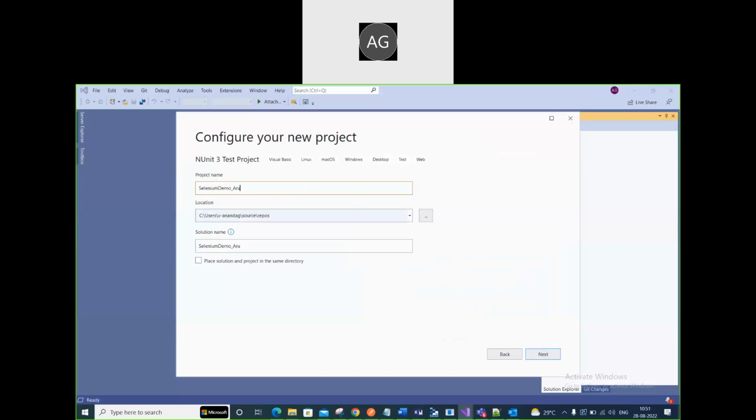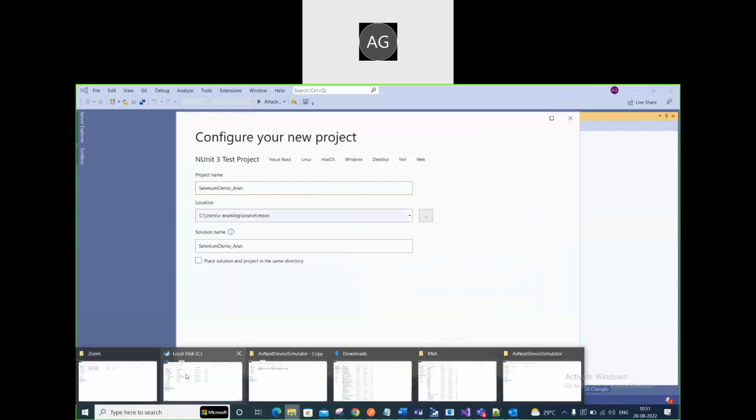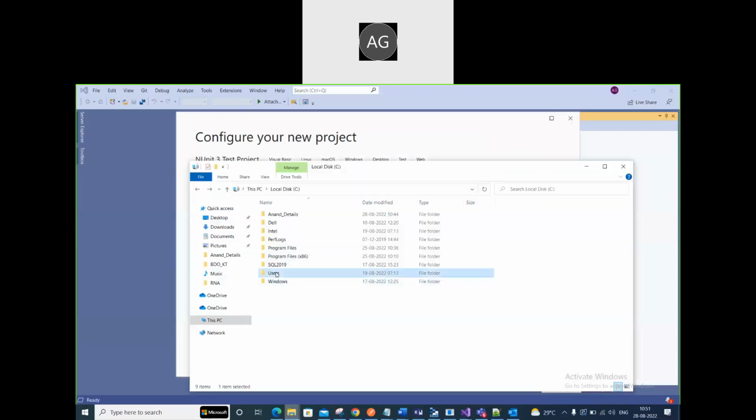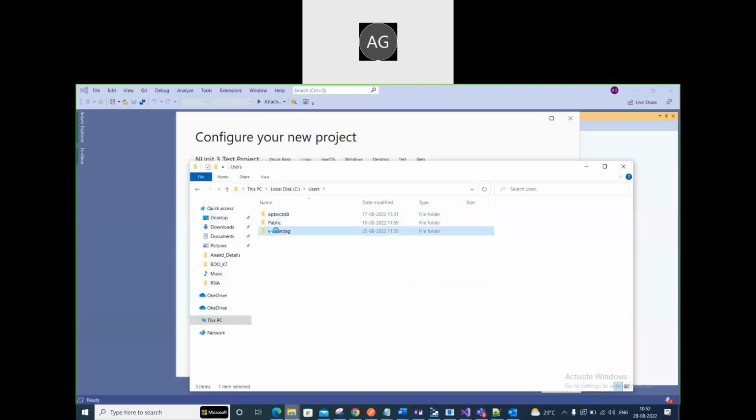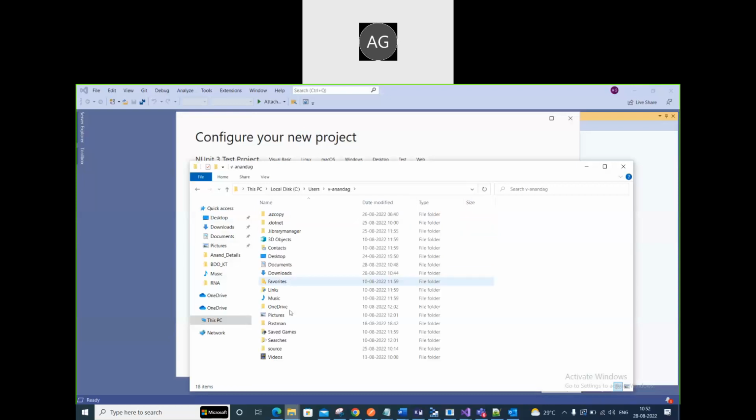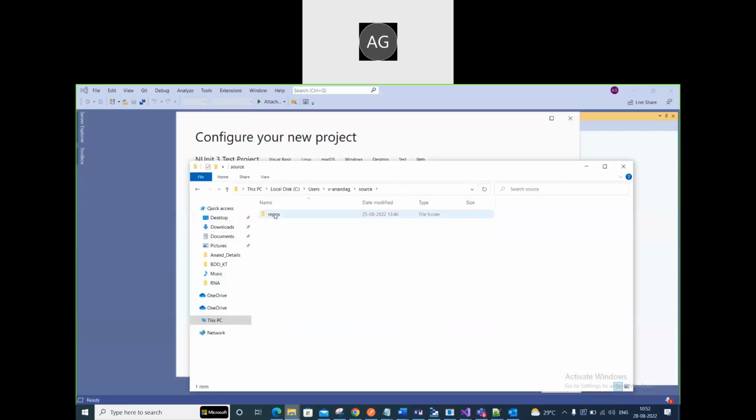When you are giving the project name, you see here the physical path where it is going: C colon users, username, source repos.